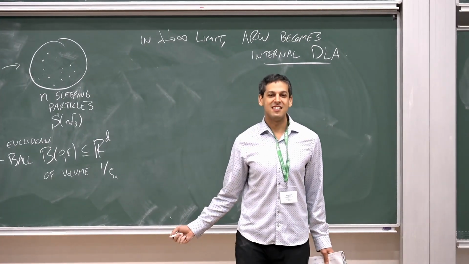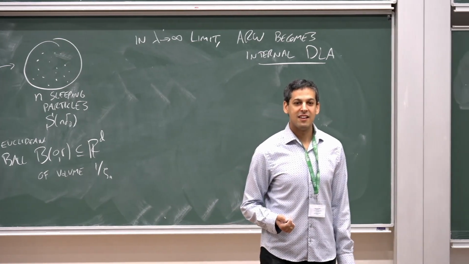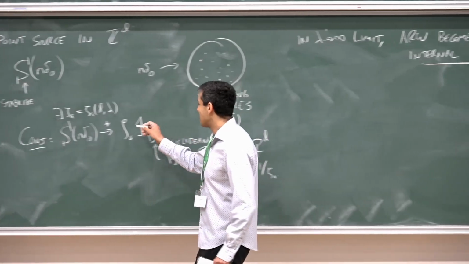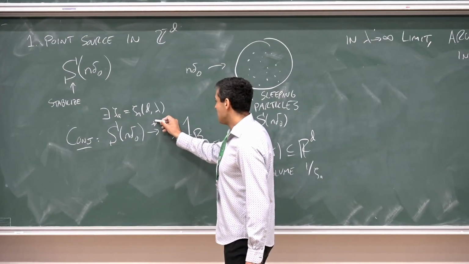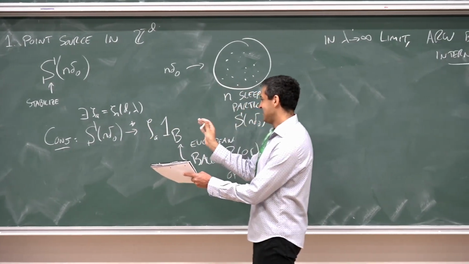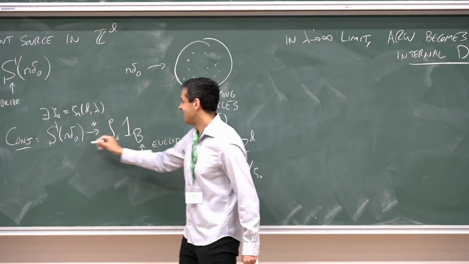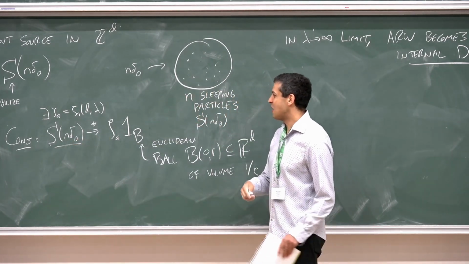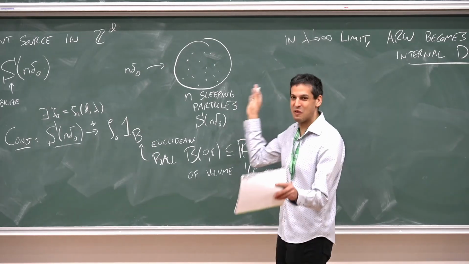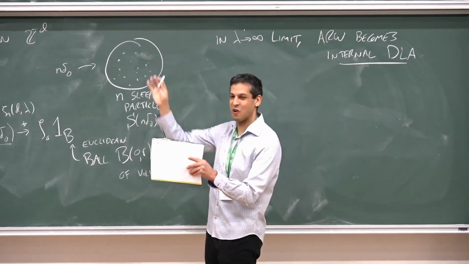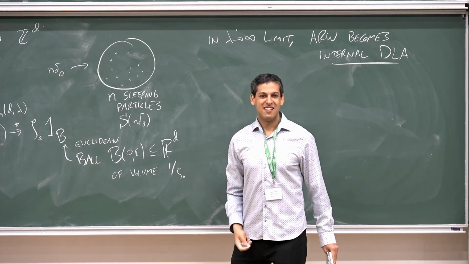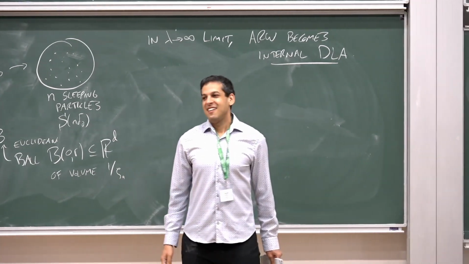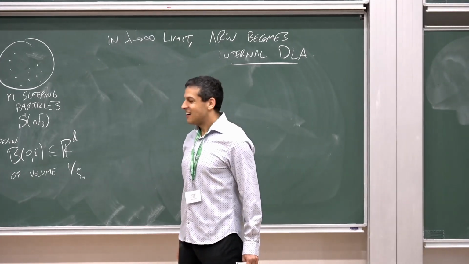Yeah. Sorry, I maybe missed this answer. So there is no normalization like... Yeah, I'm hiding the normalization in this. So you rescale space so that this thing fits inside. Right. So you have n particles, so you're rescaling space by order n to the 1 over d. But that's the right scaling. Yeah.